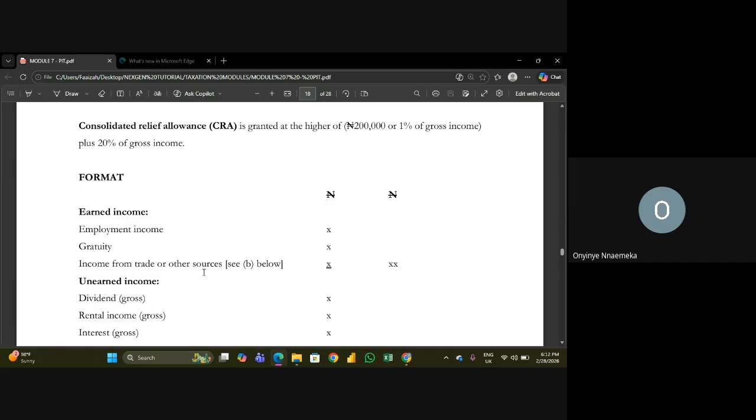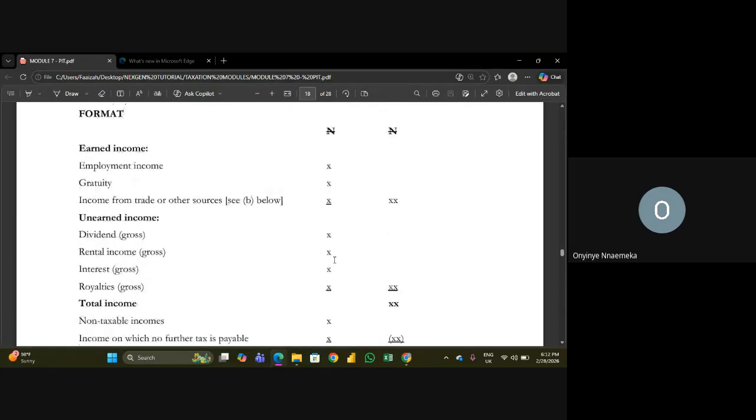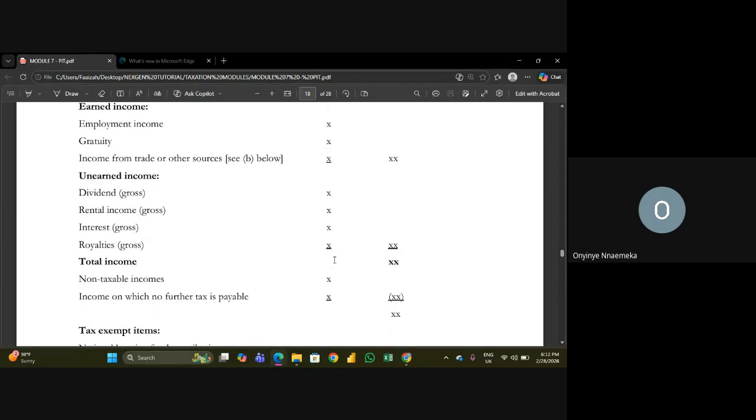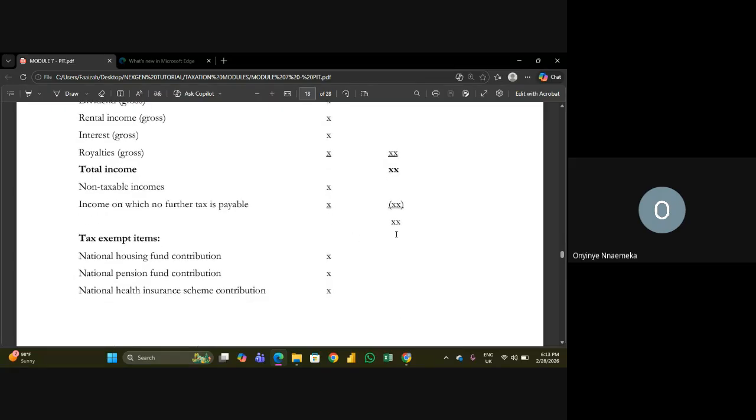This one has another format. It's similar to our normal company income format. Whatever you now get as a taxable income, you bring it here. Then we have other income. All your other income will be at their gross amount. If you are given net in the question, you have to change it to gross before you add it. Then you add those two together to get your total income, less non-taxable income and so on, to get this particular result.